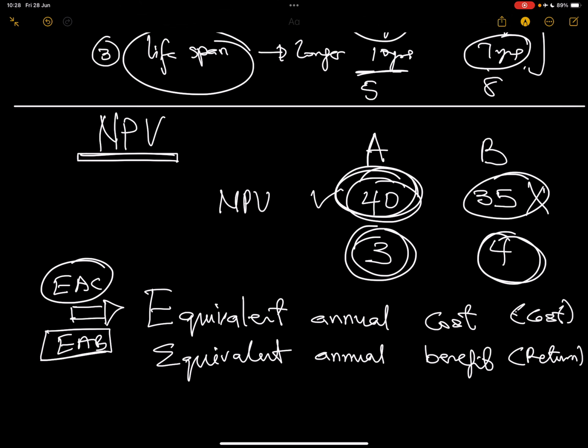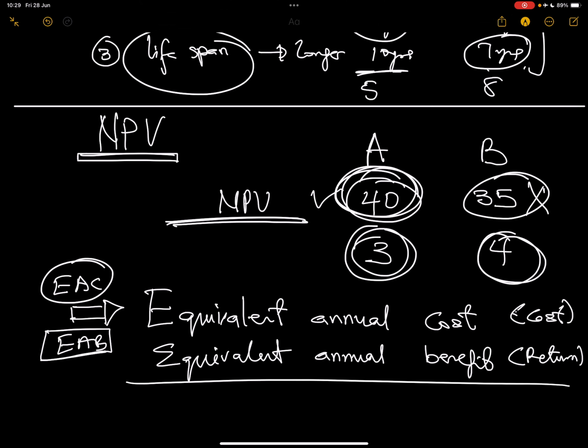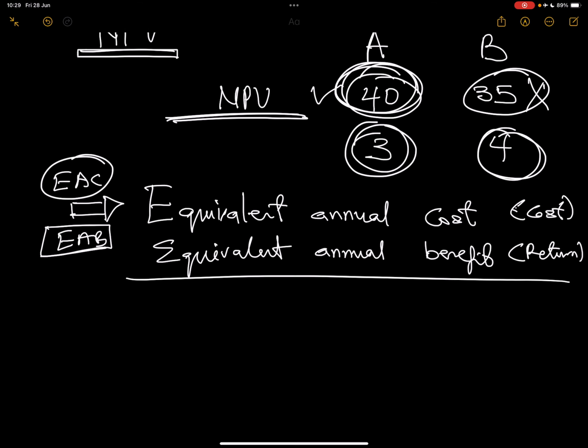This is over the whole life of the asset. This NPV over the life of the asset. But what this concept is saying is that you need to annualize that NPV. You need to annualize it. And how do you annualize it? If you remember, if you want to annualize a figure, it means that you want to know, for instance, for this A, what will be the constant cash flow every year for 3 years.